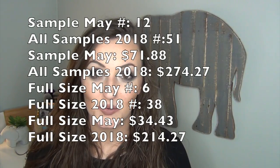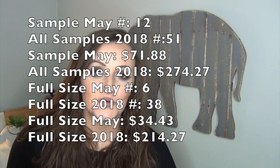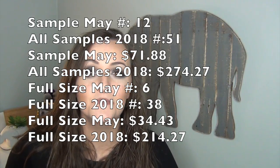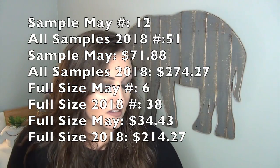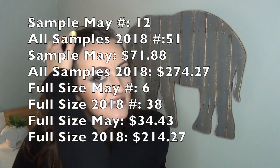Right now on the screen I'm going to put my total sample empties for the month and my total empties for the month — the amounts and the numbers — because I think it's really important to see how much product you're actually using up in the year. I always include my vitamins and my toothpaste and stuff, because those aren't things that I actually need but things that make my life better. And that's how I feel about makeup — it's not things that I need, but they make my life happier. I really enjoy talking to you guys about them. And why not do something that you enjoy that brings you pleasure?